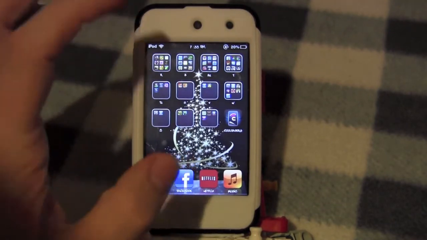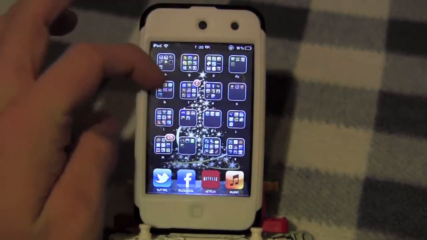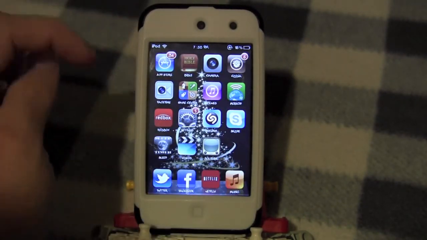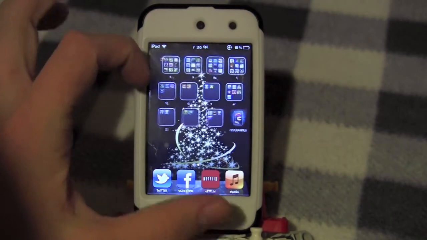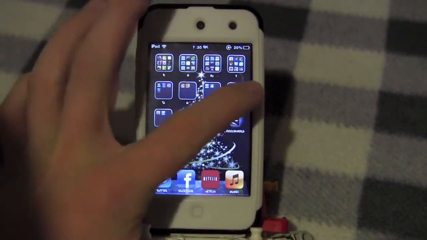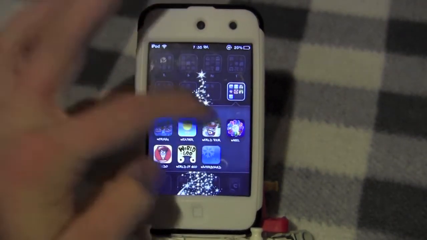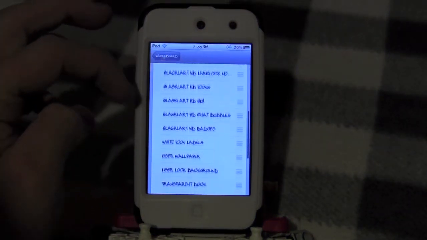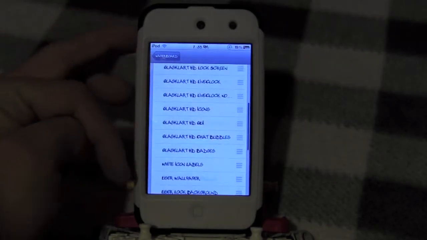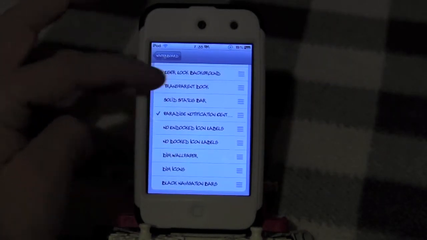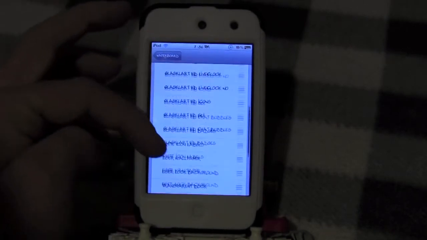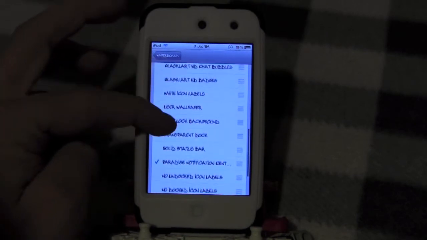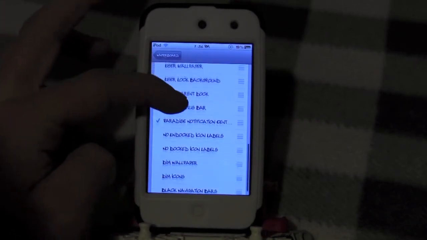Alright, and the last thing is Winterboard, because it wouldn't be a list of must-have things that you need right after you jailbreak if I didn't put Winterboard on there. Most of you probably already know what that is, but it just lets you change your theme. I don't currently have a theme. I don't really have any that I haven't had before that I feel like putting on my device. So right now I'm just using a regular wallpaper. Eventually I'll probably put a theme on, but I don't use any. I'll see if I have any that I can put on there.